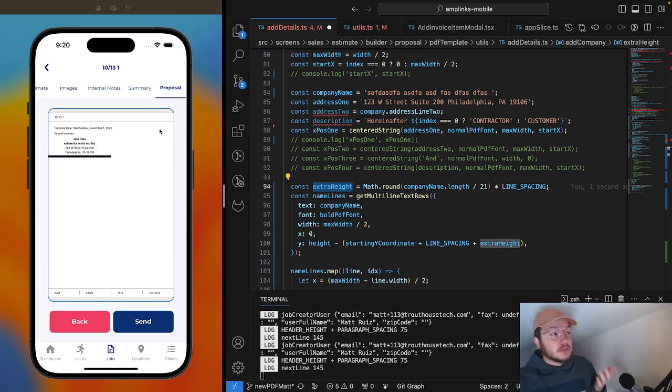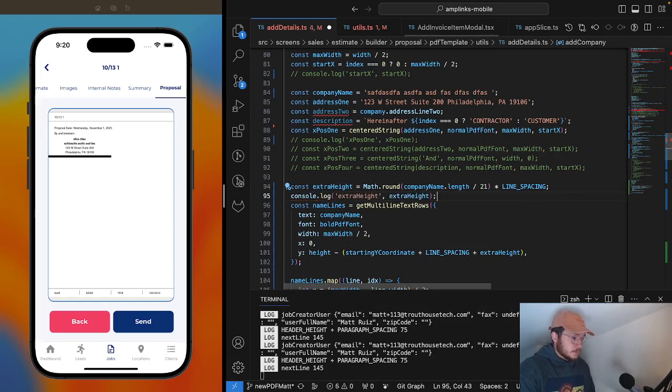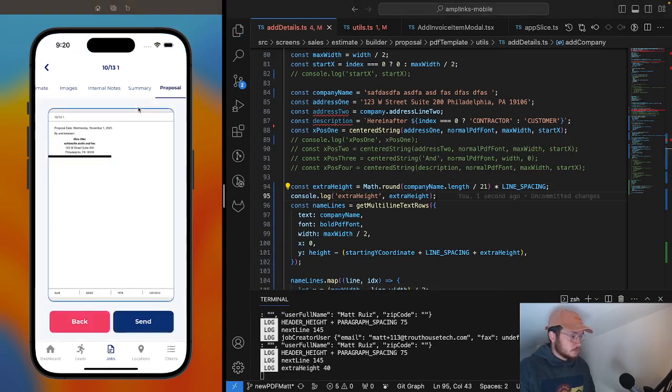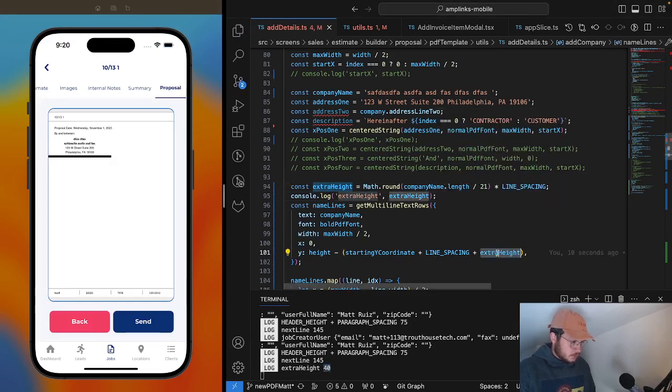And the name might be 3 lines long, and that's obviously a problem, because 2 is approaching it. So console dot log extra height. It's 40. What if I do like 100?